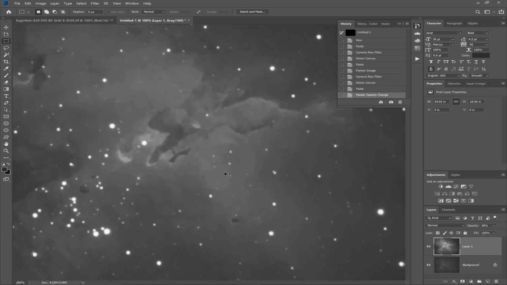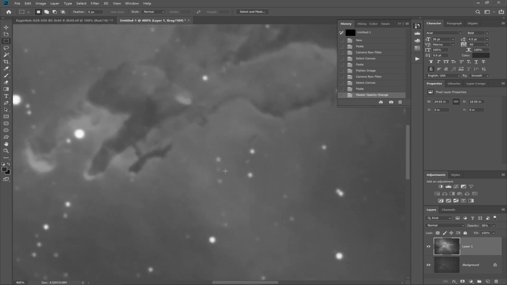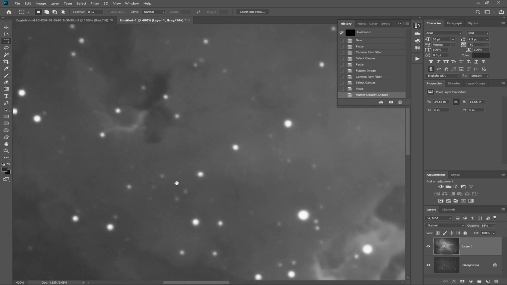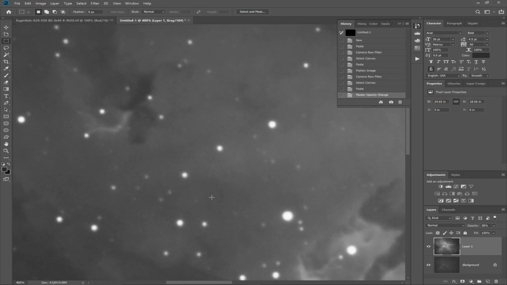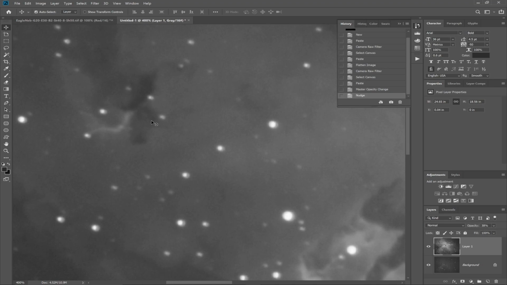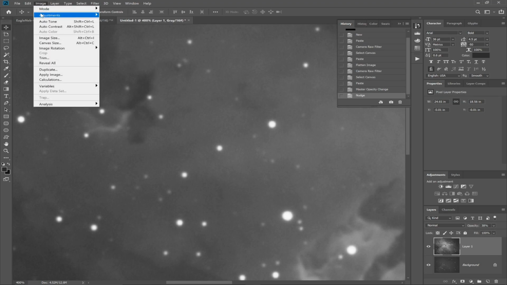And then I'll zoom in. And make sure that I have move selected. That looks pretty good. So what I'm going to do is I'm going to flatten this layer.